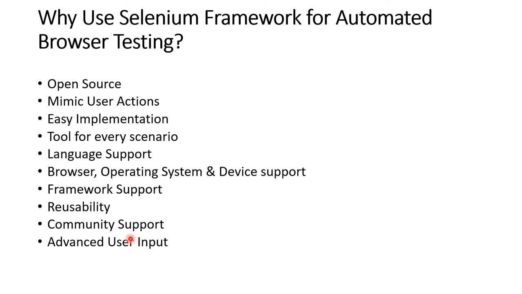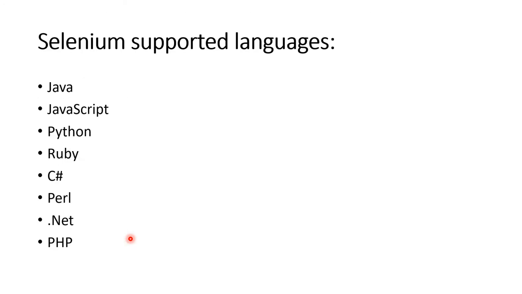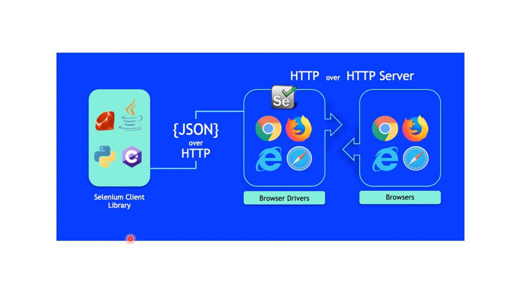So this is pretty much the area covering why the Selenium framework is basically used for automation testing of browsers. I guess these points really justify it. So this is it from this video. In this video, we have covered the whole architecture, how the architecture of the WebDriver works. In the upcoming videos, we will talk about how we can set up our own environment in order to run our first test case through Selenium WebDriver.